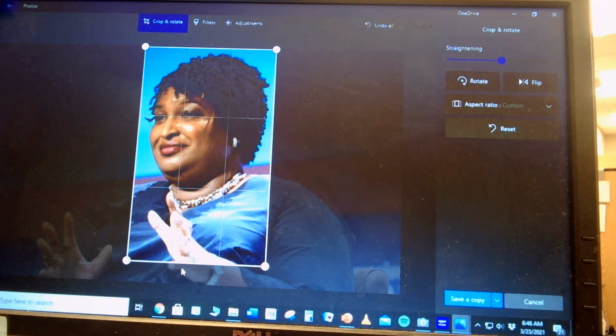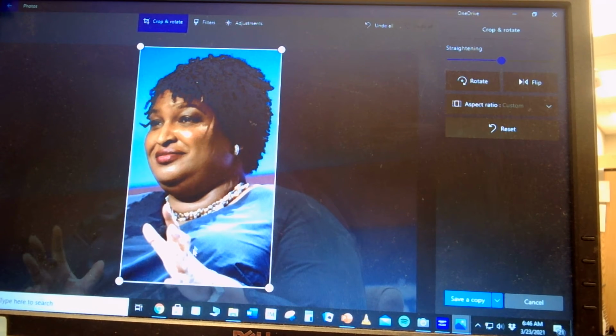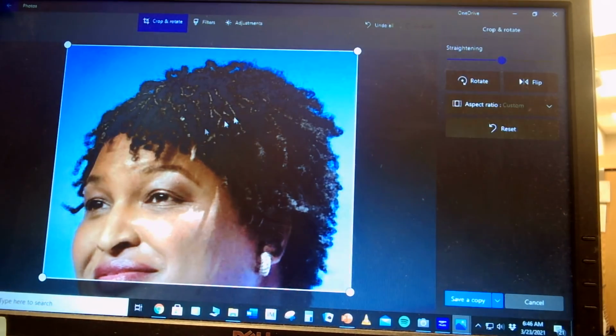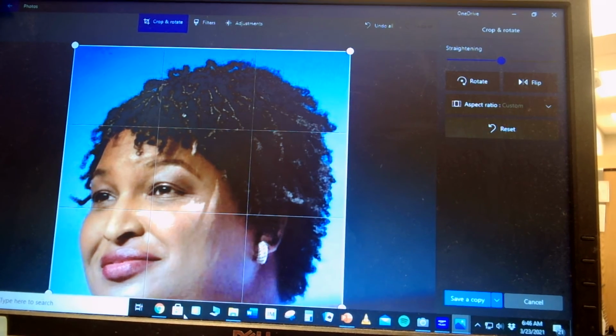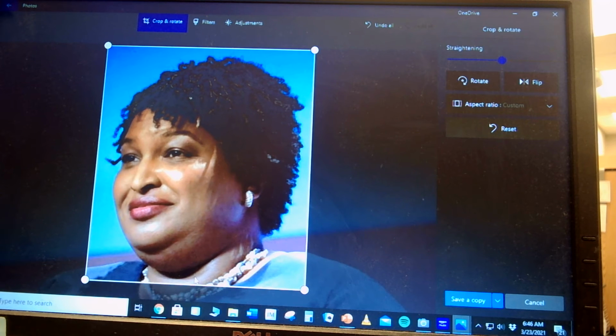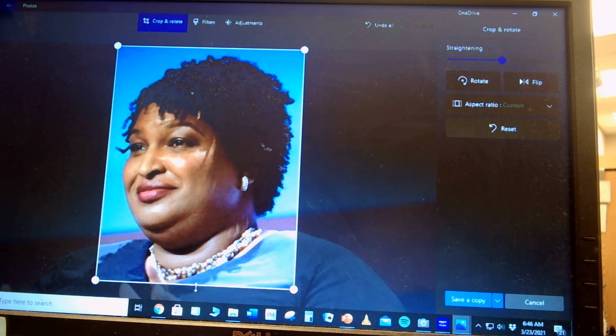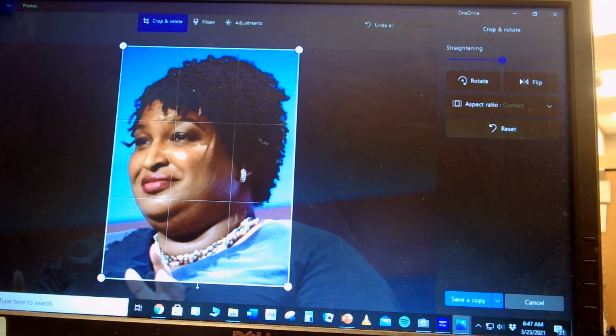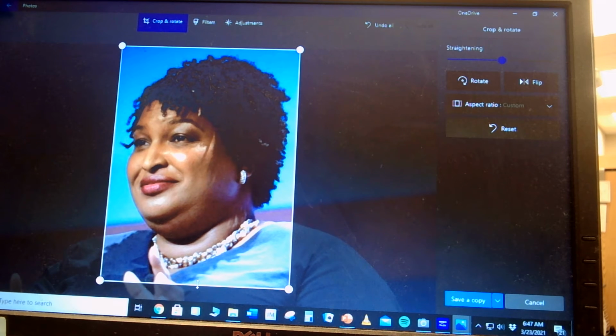If I bring it up, say that much, it's way too tall. It's taller than the paper. Their proportions aren't the same. Likewise, if I bring it way up here, it's too much. It's almost square. It's a little bit wider than it is tall. So what I want to do is find a place to where all of her face shows, but it looks about like the paper. And that would be about right there. I think that looks good.